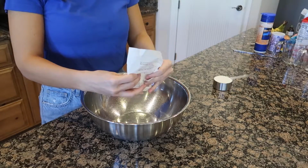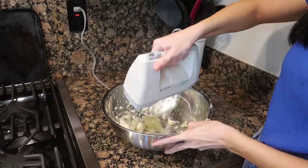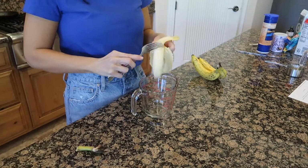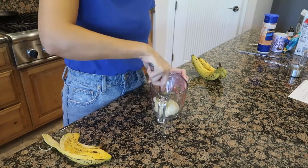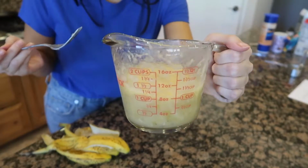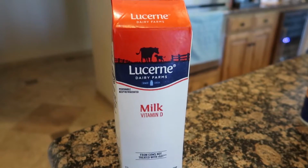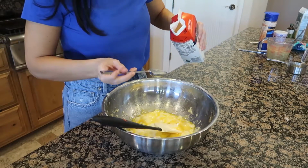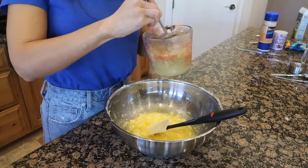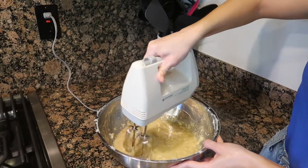In another bowl, I'm going to add 1/2 cup of softened butter and 1/2 cup of sugar and mix those 2 ingredients together. Next, I'm going to take 3 ripe bananas and mash them so that I get about 1 1/2 cups. Then I'm going to grab the bowl that has the butter and sugar and add 2 eggs. And then add 2 tablespoons of milk. Half a teaspoon of vanilla. And then pour in the mashed bananas. And mix all those ingredients together until they are well blended.